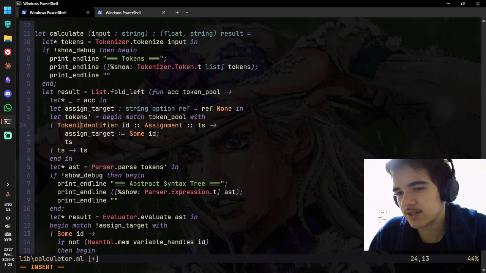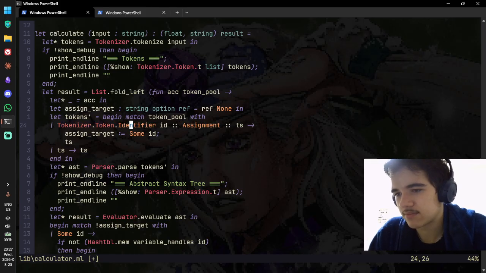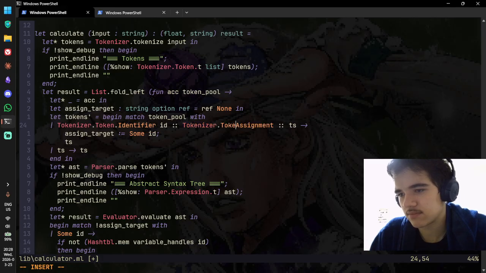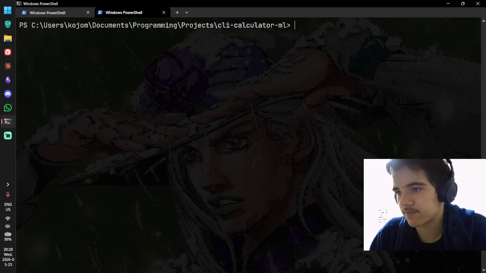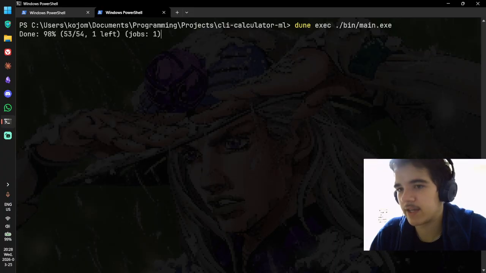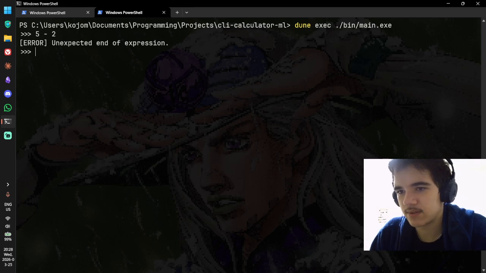So tokenizer dot token dot identifier. Like this. Yeah. Okay. That was the mistake there. The issue.